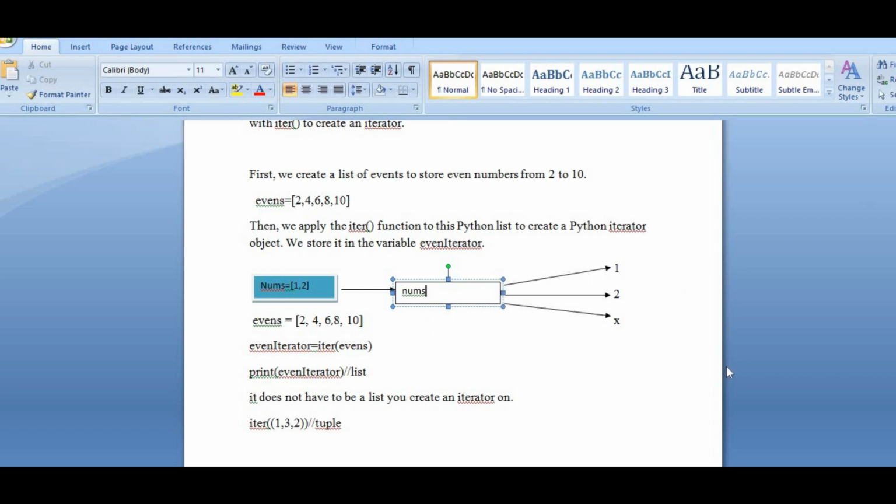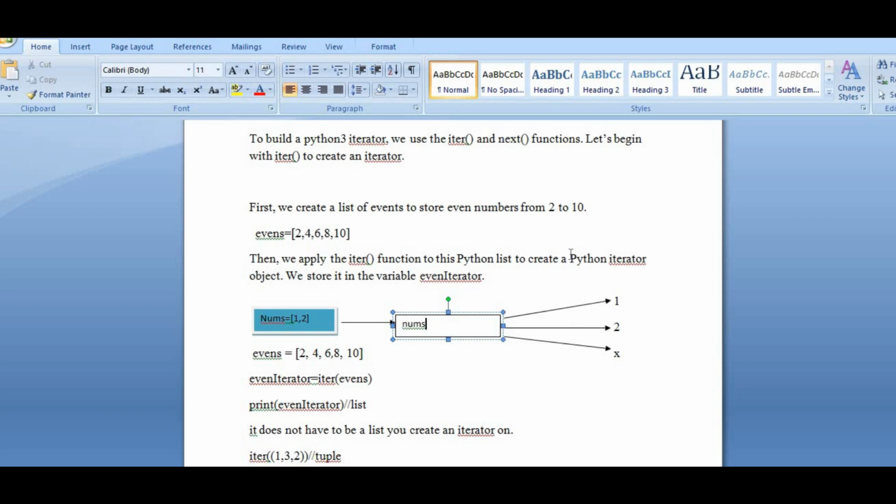The first element will be given, then the second element, and so on for however many elements there are. The output will be 1, 2, and if you give 3, 4, 5, 6, it will iterate like this.